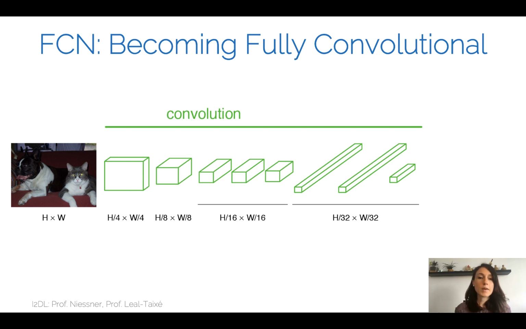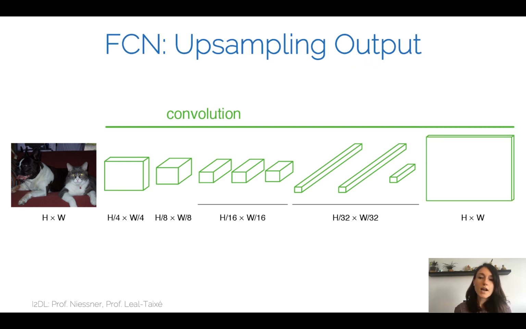Now this, of course, might not sound so fancy if we want to perform image classification. But what if we actually want to have an output which has the same size as the input? For example, we want to perform semantic segmentation, in which for each pixel in the input, we want to assign a semantic label, for example cat, dog, sofa, etc. In this case, what we would want as output is a representation with spatial dimensions h times w. And therefore, we need to work absolutely with fully convolutional architectures.